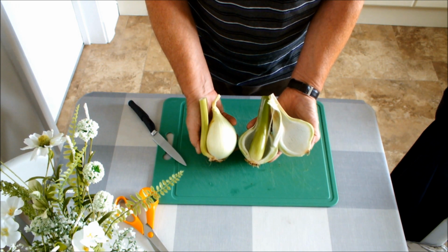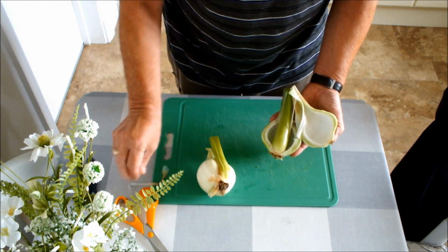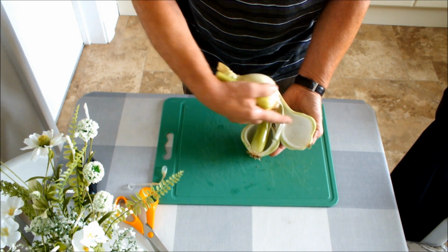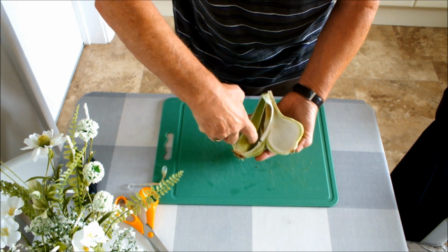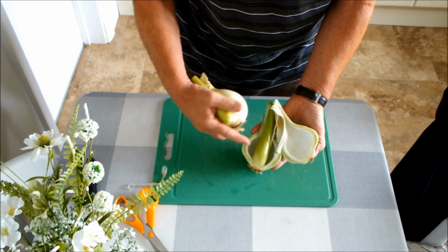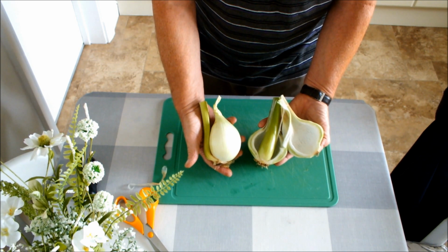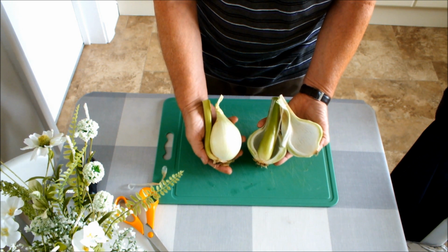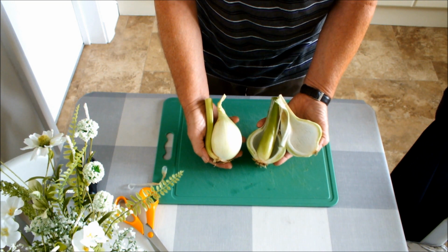That's unbelievable, isn't it? That I've never seen before. I've seen this, I've never seen that. I've never seen this hollowing out before. There's usually onion, but there's no onion here, but there's lots of onion here. Well, blow me down. That's got me beat. That has got me beat.